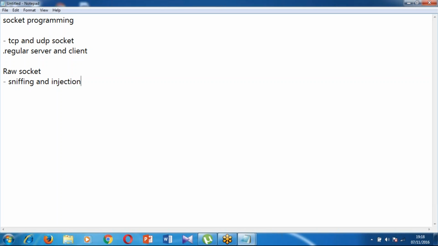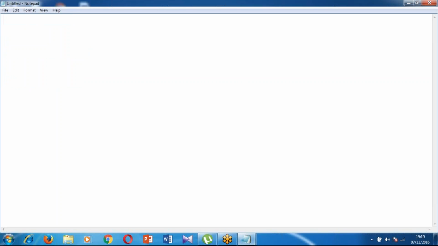As I told you, if you are the fifth person on that network, then by creating a simple raw socket you can easily track the session of the other person, what exactly they are currently browsing over the internet. That is called sniffing, and that can be done using a raw socket. Got it?